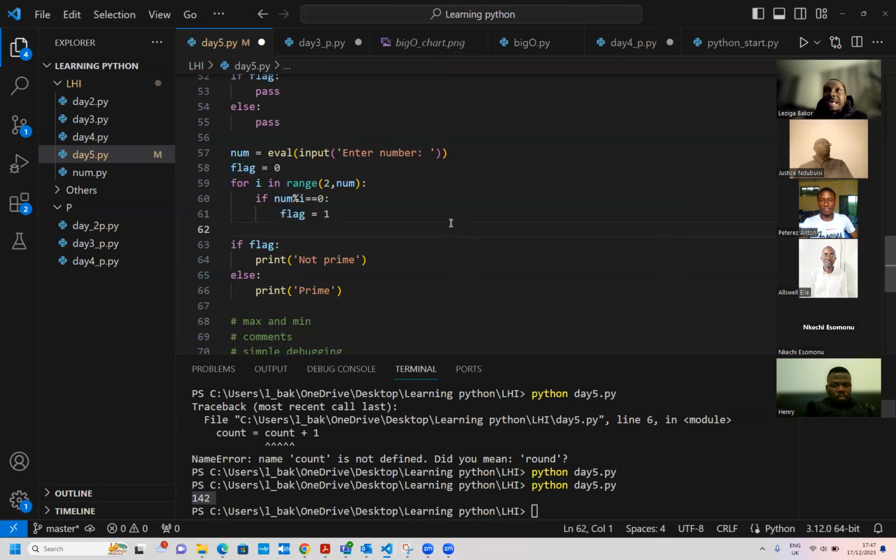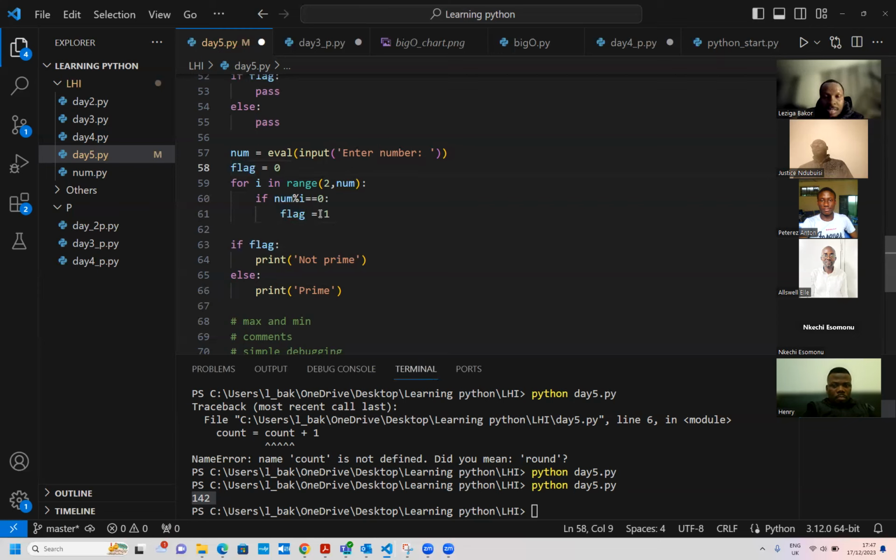So if you use 19, for instance, and you're trying to check 19 divided by 1, 19 divided by 2, like that, right? Let's say in the end, I don't think there's any number that can divide 19 apart from 1 and itself. It doesn't have any factor. It's like a prime number. It's only one and itself that can divide it, right?